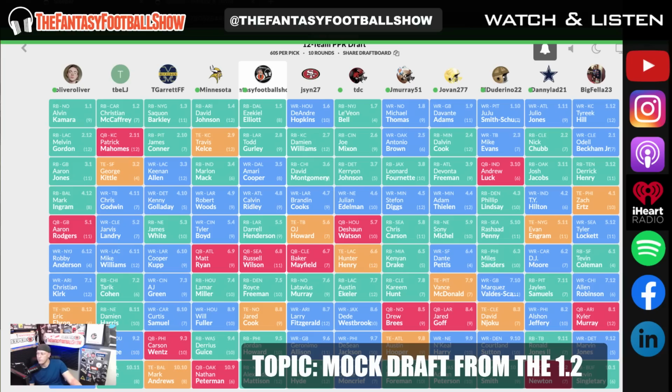Julio, this is team 11. Julio, Nick Chubb, Josh Jacobs, T.Y. Hilton, Evan Ingram, DJ Moore, Jalen Samuels, Alshon Jeffrey, and then your quarterback Cam Newton. Good value down that late.